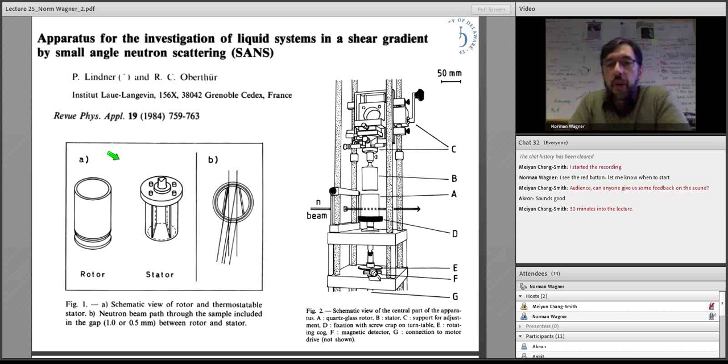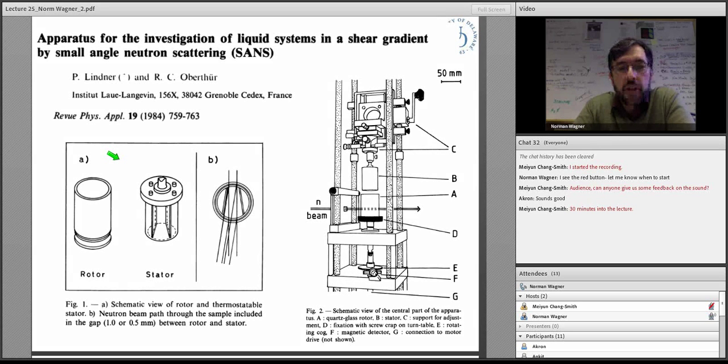I'll just show you, these are more for historical reference, but if you ever write papers about Rheo-SANS, you might sort of wonder who did these things first, or who came up with some of the early shear cells. Of course, the couette cell was developed by Couette himself, a French scientist in the second half of the 1800s, okay, about 1880 or so. And his instrument is in existence in a museum in Paris.